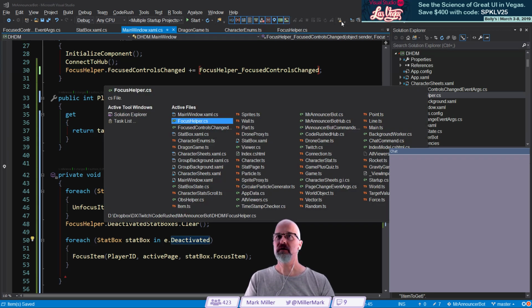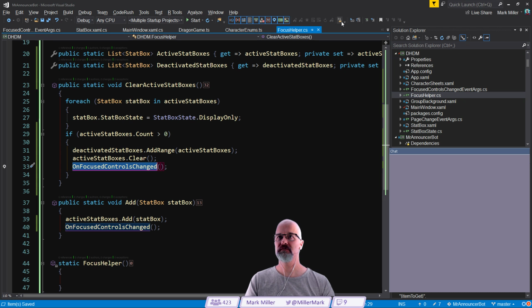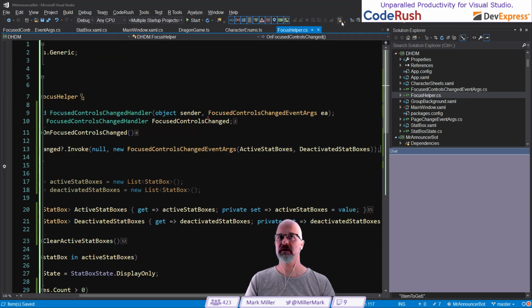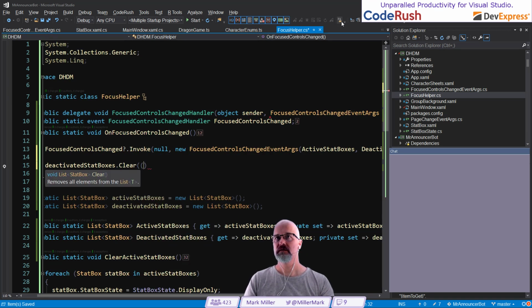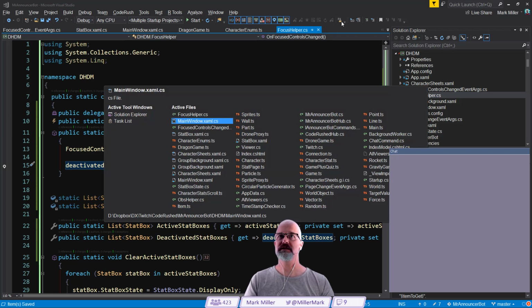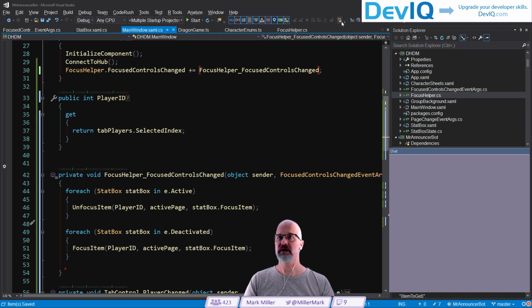We're doing that. The other thing I want to do is over here in the unchanged, we send that out. We need to clear this after we call unchanged. So I think I'm just going to put it right here. Like that. So we're going to invoke and then we're going to clear. And so now that clearing thing doesn't need to happen out here anymore. So that's gone. Okay, I think it's a little better.